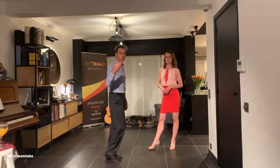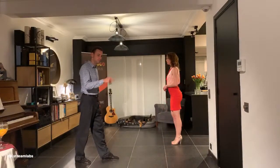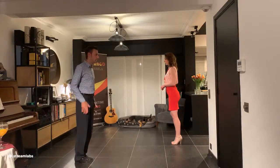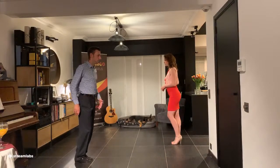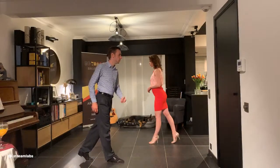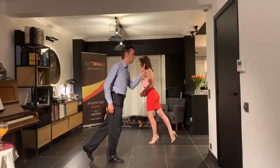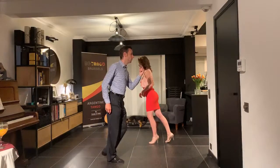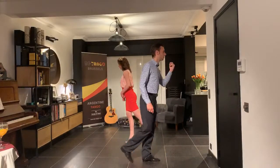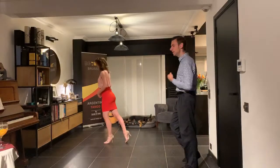If we want two, three, four steps, we need to continue pushing until the knee is bent again. So, let's do that. We go forward, push, incline the hip, the standing leg, projection, push forward. You want another step, so continue pushing until you reach the unlocked knee, so that you can project and push. Project and push. Okay, good.